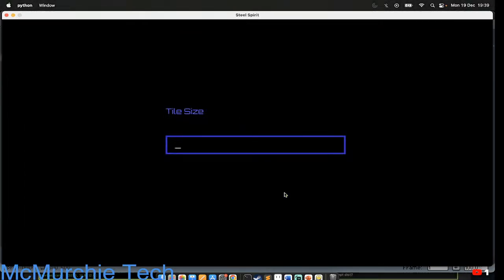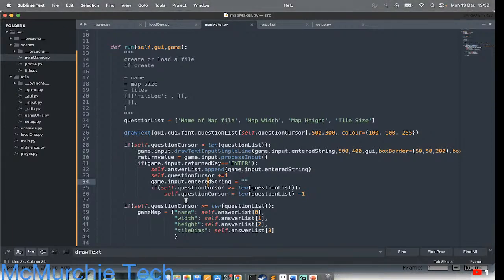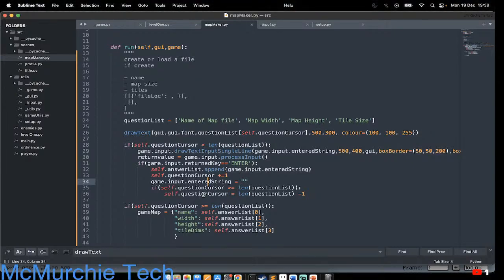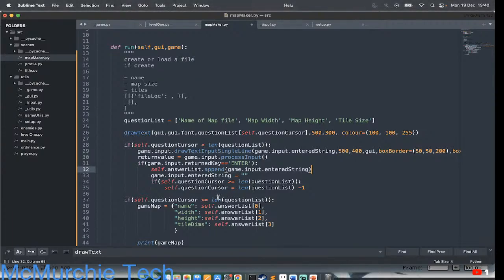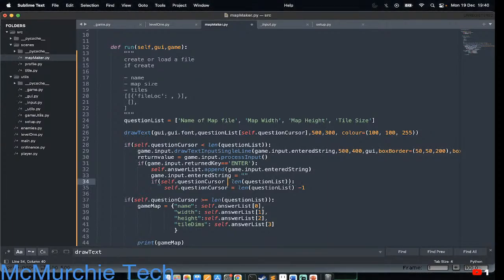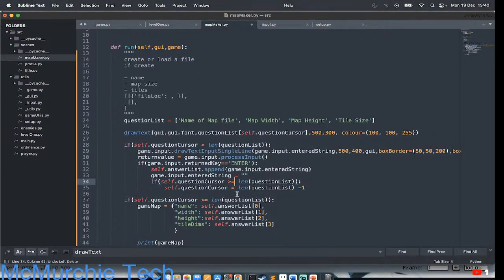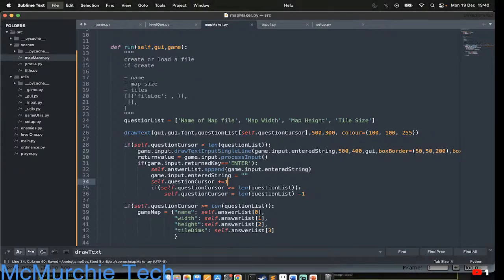It's getting quite messy now, I know. So I should say if it's greater or equal, then that's fine. We should just make it like that. That should be okay.